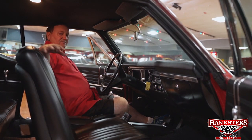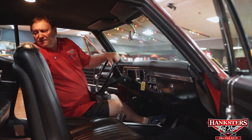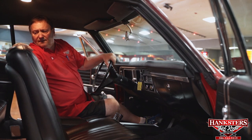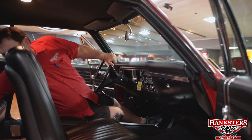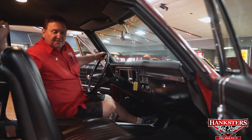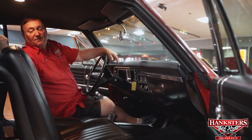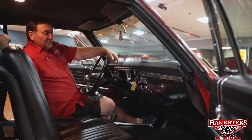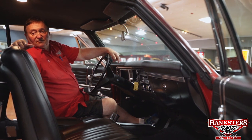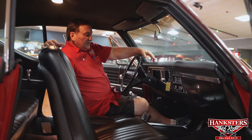They still retain their original type molded armrests. There are no armrests in the rear. That was an option on these vehicles. This one is deleted of that. It doesn't appear that there are seat belts. Wait a minute. Yes, there are. There are seat belts in the rear also. Seat belts in the front, seat belts in the rear. They're not pulled out, but I can feel them with my fingers. They're there. So we will get them out, and Devin will have to take some pictures of them showing that they are out. But they do have seat belts in the rear.